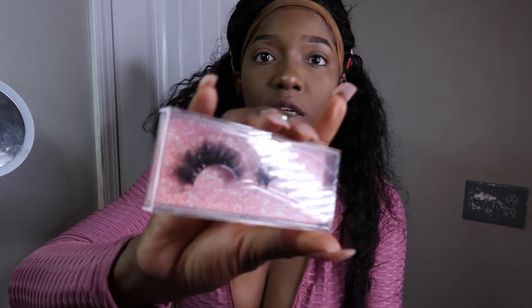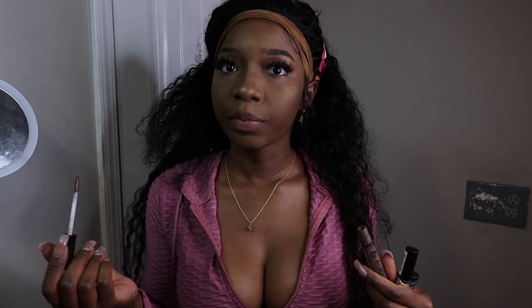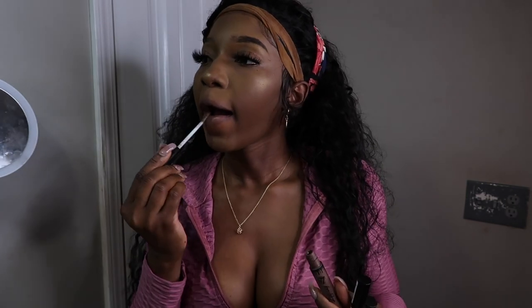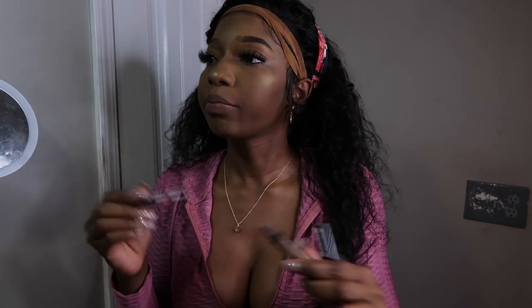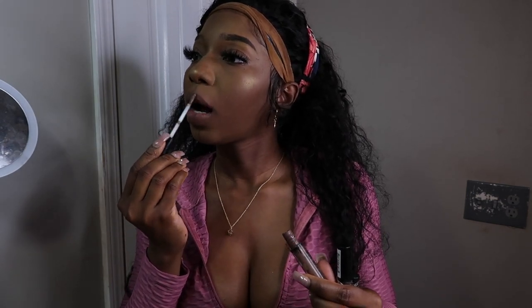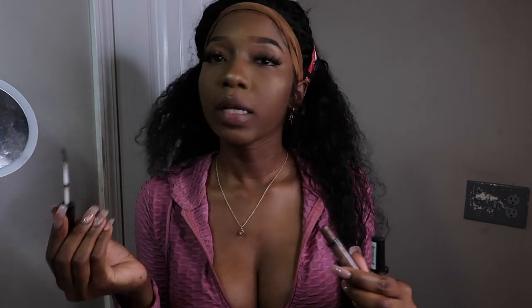These are really beautiful and I'm about to put them on. Okay so I finally put the lashes on. Now I'm using my lip gloss. I put powder on my face to give it a dry feel so this can go on smoothly — as you can see my lips are pretty pink. I'm going to give it a matte look with an outline.